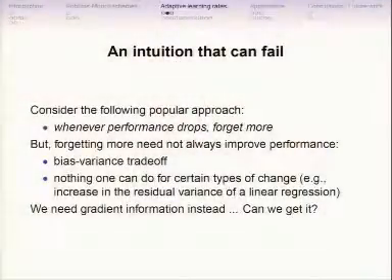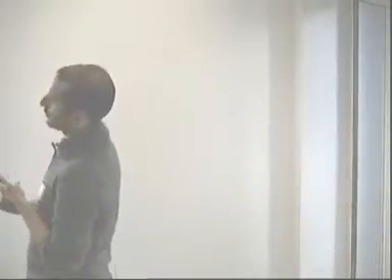But in situations where you don't have enough domain knowledge or computational power to have an explicit dynamic model, then it's good to know what works and what doesn't. So let me start by describing to you an intuition that can fail, but nevertheless it's very popular in the streaming data literature. So consider the following approach. Whenever your performance drops, then forget more. So this is a very common approach.